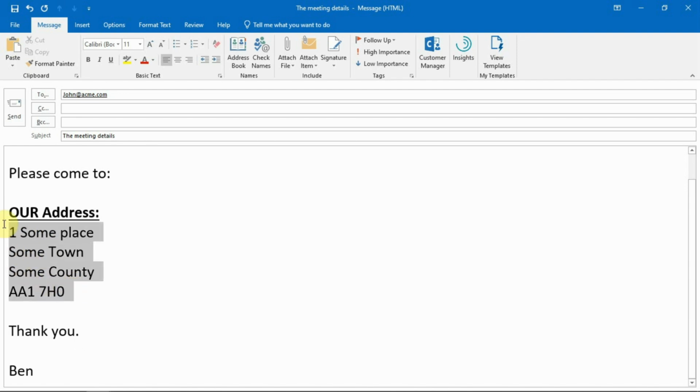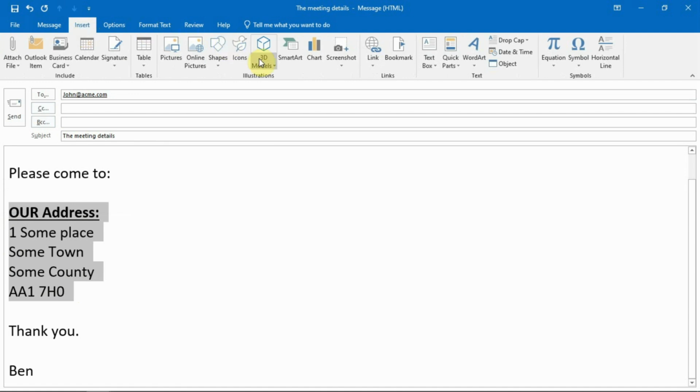You drag over the content, you then go to Insert at the top, and there's an option here called Quick Parts just there. Now, at the moment, there's nothing in here because I've not previously saved any quick parts. One thing to keep in mind is if you like this idea, this is also in Word, just to make you aware. But pop the arrow down, click onto Save Selection to Quick Part Gallery.